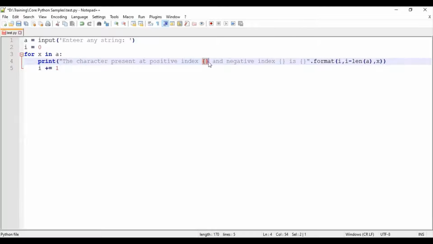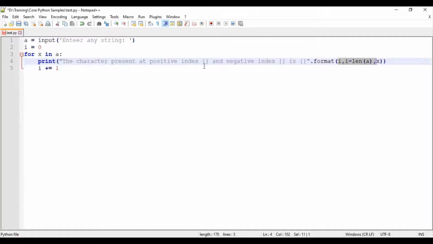When we are doing it like this, we need to use a function called format. It is an inbuilt predefined function. What format does is take the values in the order we specify: the first curly bracket takes the value i, the second curly bracket takes the value i minus length of a, and x holds the value here.